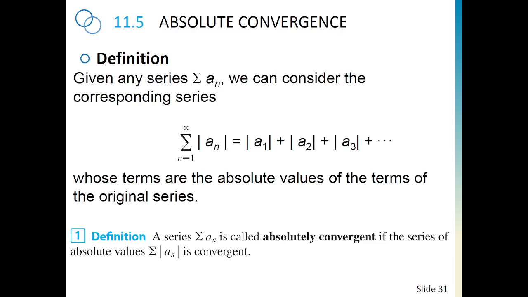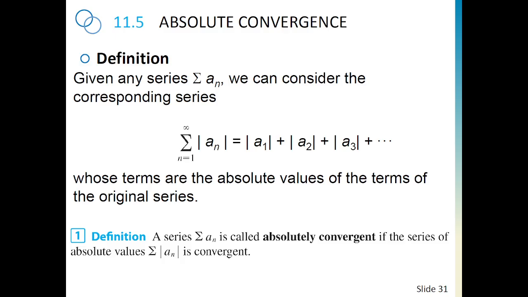We continue with 11.5 after checking the alternating series. We will see now another tool that we can use. It's called Absolute Convergence. It can be used on alternating series in certain cases and on other series that have mixed signs, positive and negative. So we will see how it works.